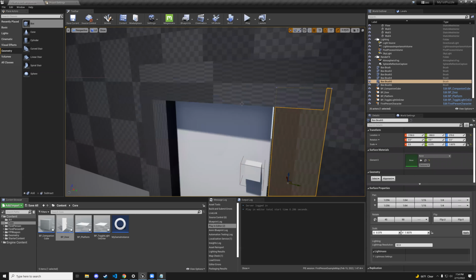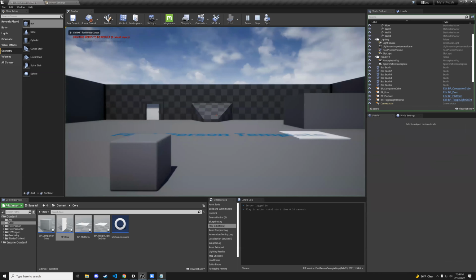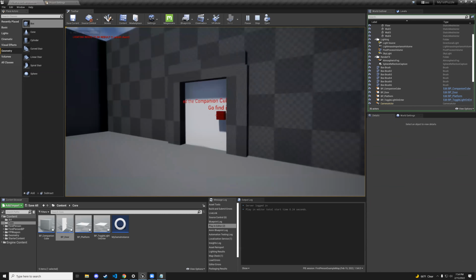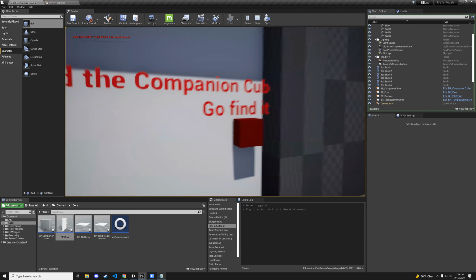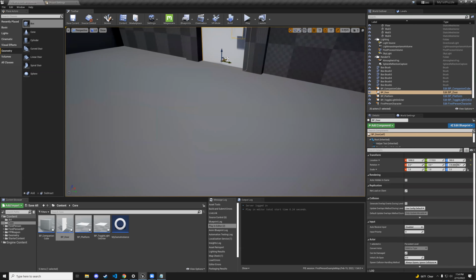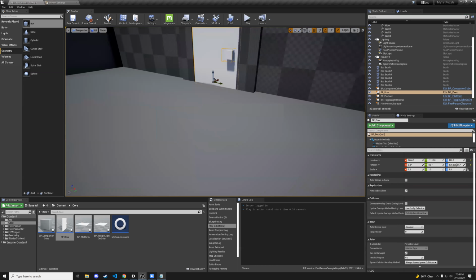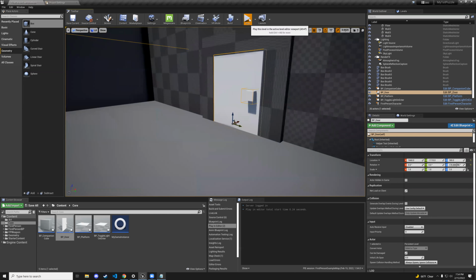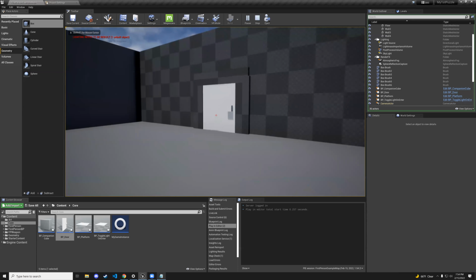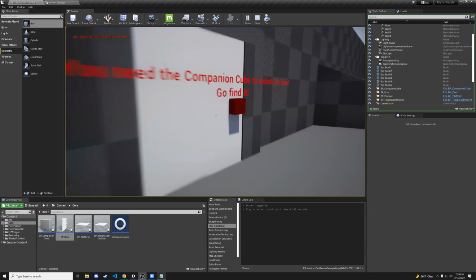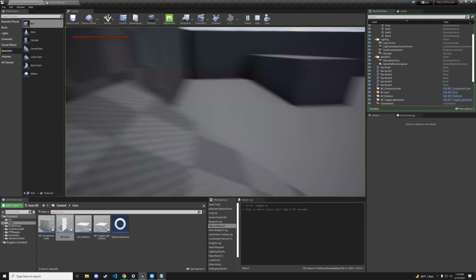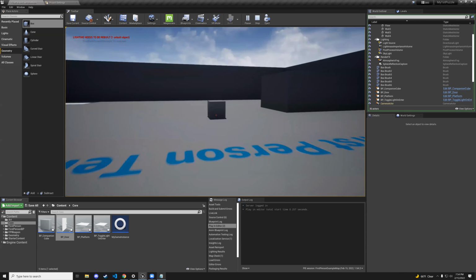That looks okay. Let's make sure the player can fit through there. And we'll have to fix the UVs. Oh, we also need to fix that. That's okay. We'll bring the door a little bit more forward. Come forward. There we go. Come on. Maybe I can escape going this way. Right? Okay, no, that doesn't work.